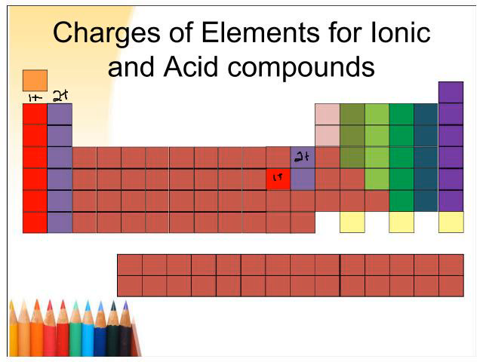So zinc and cadmium over here are always 2+. These little pink ones that I have are always 3+. We're going to come back to the ones I'm skipping over. We'll come back to the nitrogen group. These are all 3-. Your oxygen group is 2-. And your halogens are 1-.